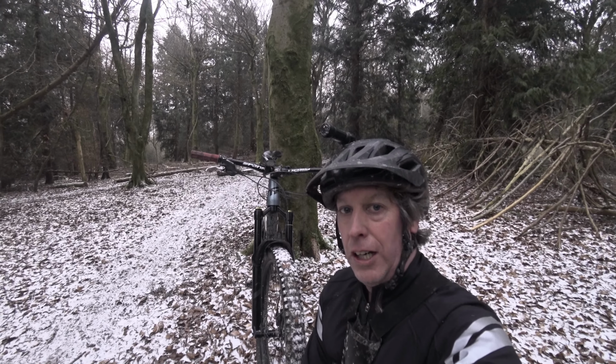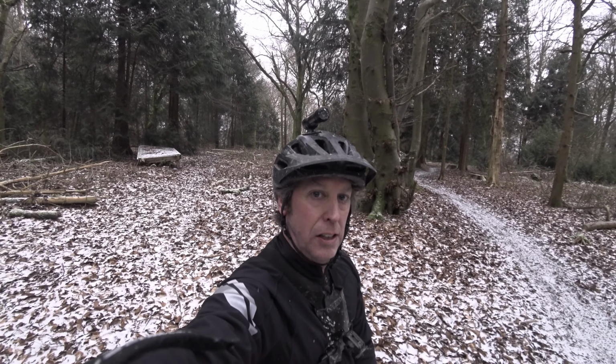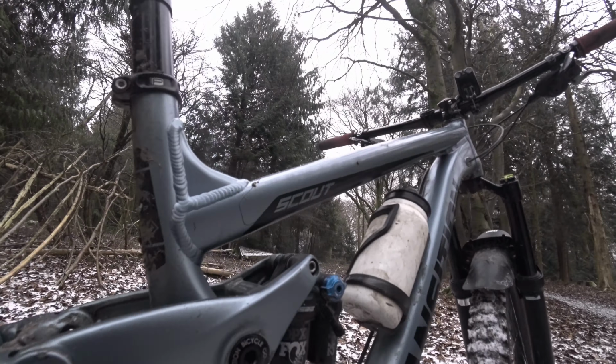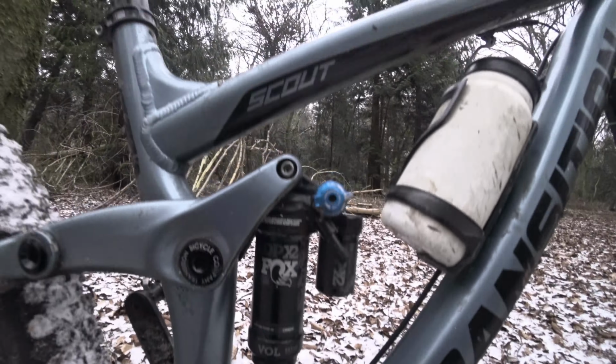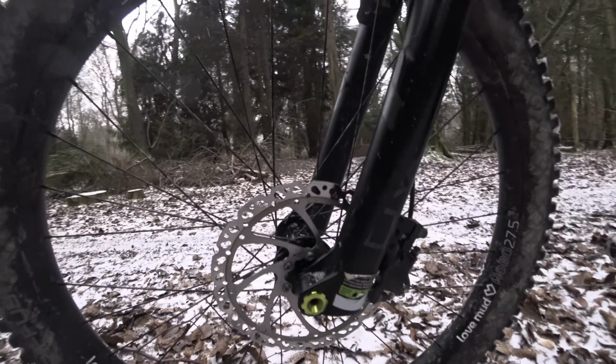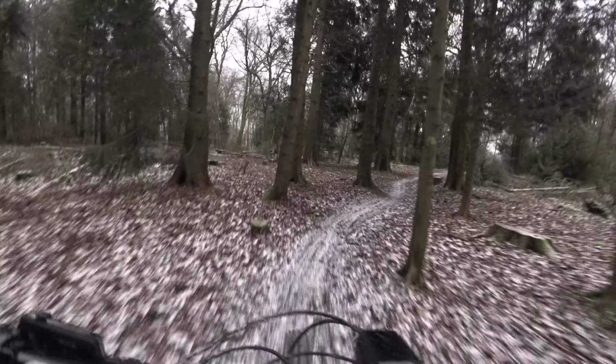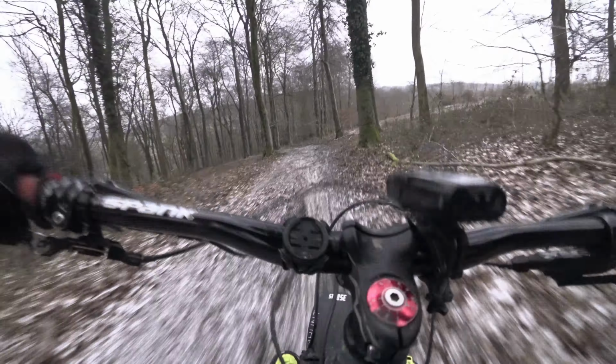I'm going to do two different runs. Each run I'll only do one time, so if I make a mistake or mess up or crash, it's going to stay in. That's my fault, not the bike's. Go. What I will try and do is use a tree as a marker and start a stopwatch from there. I won't use Strava to time it. If I can work out how to do it, I will put a stopwatch on the screen, but I wouldn't hold out much hope for that.